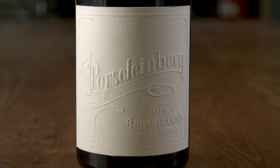The thinking behind using the foudre and the concrete eggs — they're both bigger volume. The two and a half thousand liter foudre and 675 liter eggs — the egg is about three times bigger than a normal barrel and the foudre is about 12 barrels in one. So it's a really reductive, fresh way of aging wine.